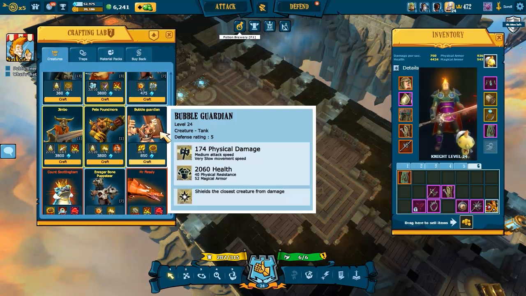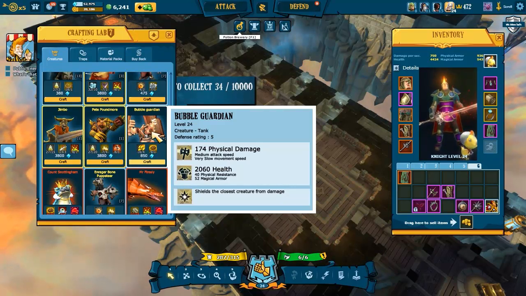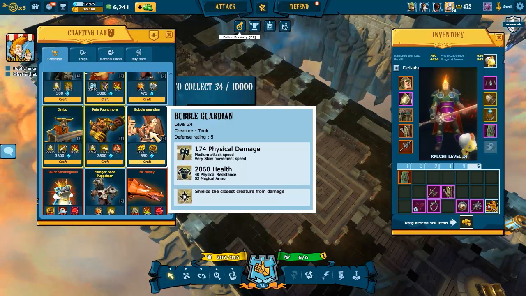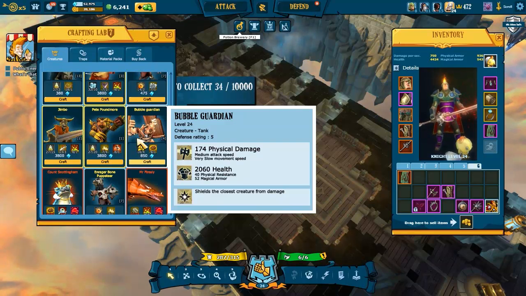Shields the closest creature. Bubble Guardian. This one. This is going to attach onto my boss, and it's going to give my boss essentially an extra 2,000 health. That's really the only important thing. As long as it stays attached to the boss, I'm happy. That's really the goal, and it might take damage from traps, but still, it's 2,000 extra health. If the traps end up weakening it, that's okay, it's still extra health.